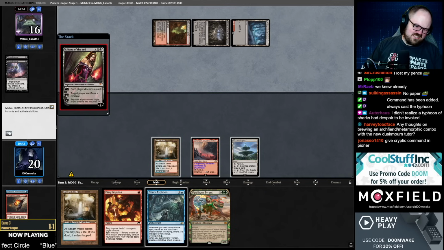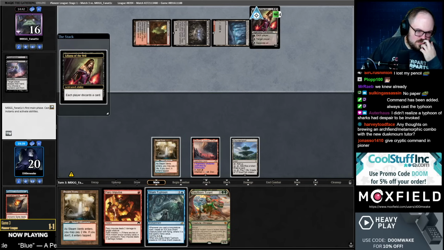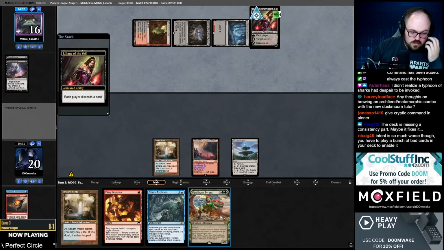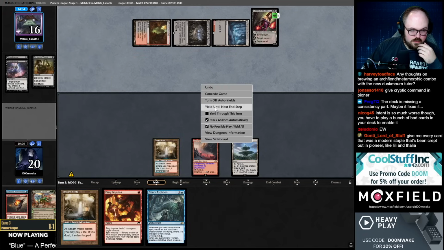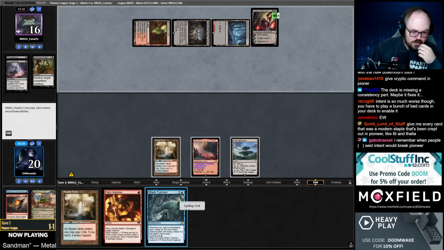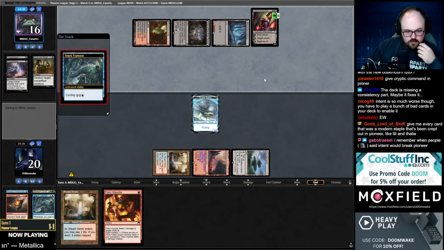Jesus Christ. Why couldn't it be Fable? Oh my god. I don't like to see that. Just want to give him one of these. Alright, I guess we're discarding the Tyrant. The Tyrantosaur. Liliana's going to be really hard to beat. Unless we draw exactly Creativity right now. We don't have time to mess around, though. We have to go for it now.